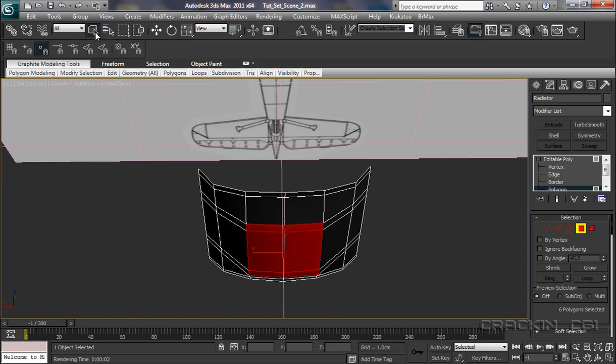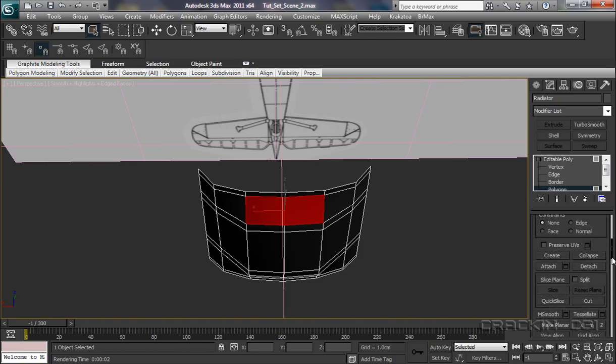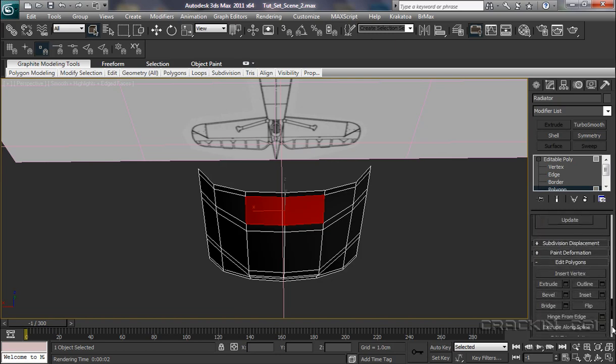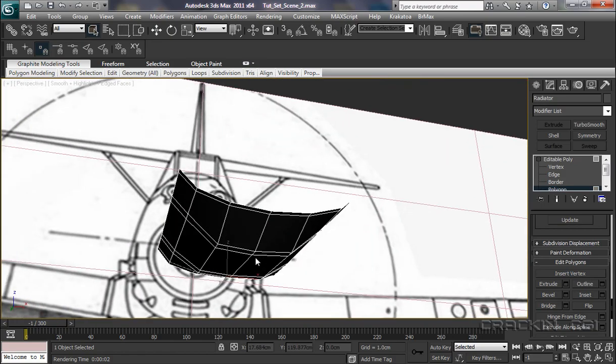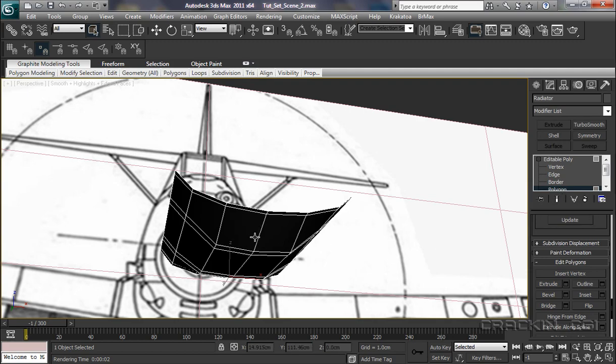Up for our select tool again. Let's select that one and that one, and I want to put in an inset for this. Okay, let's zero it out and just increase it about there and say OK. Then I can pop round, still on polygon, select that one, press control, select that one, inset, and we'll say OK on that.